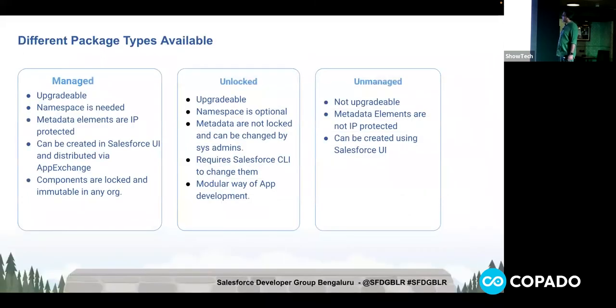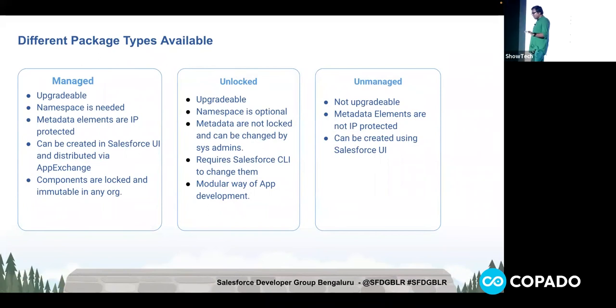Let's go on to the next one. We'll go through the comparison of a managed package and an unmanaged package, and how unlocked solves more problems in between these 2. Managed and unmanaged are the most restrictive and the least restrictive, completely open options. Now unlocked provides you all the features of managed without the missing features of unmanaged. So unlocked is the sweet spot between managed and unmanaged.